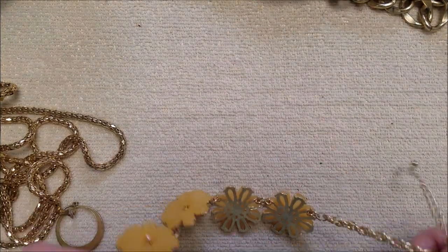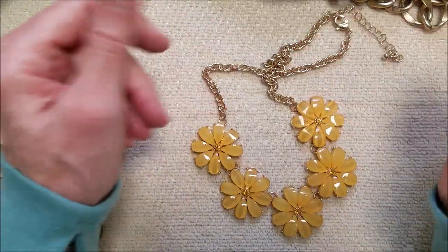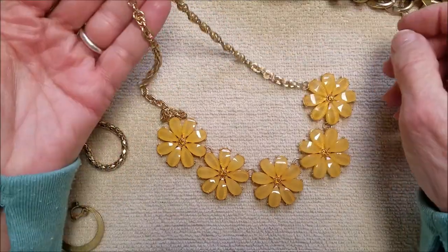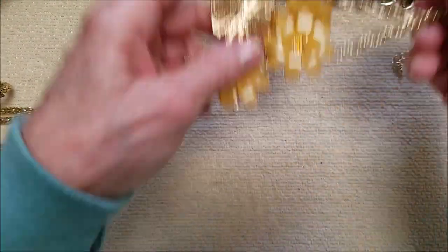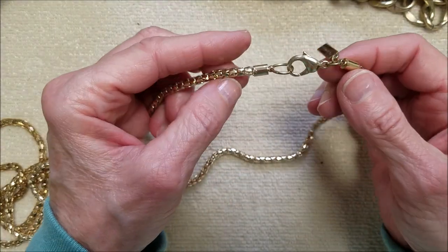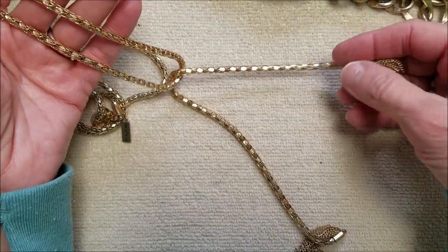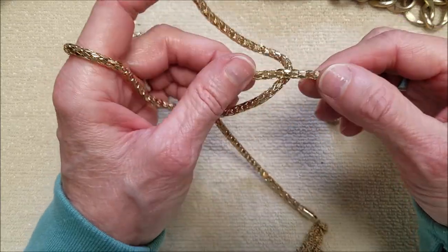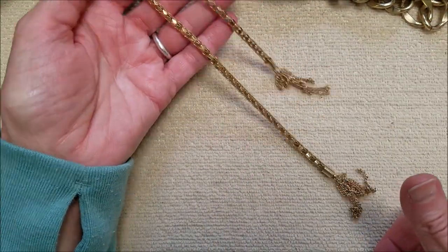Okay, let's get some more. We got this one. This looks familiar. Nice chain. It's in good shape. And this, the Limited. Very lightweight. And this is tacked together. This is all one piece, but it comes down. Lariat style.